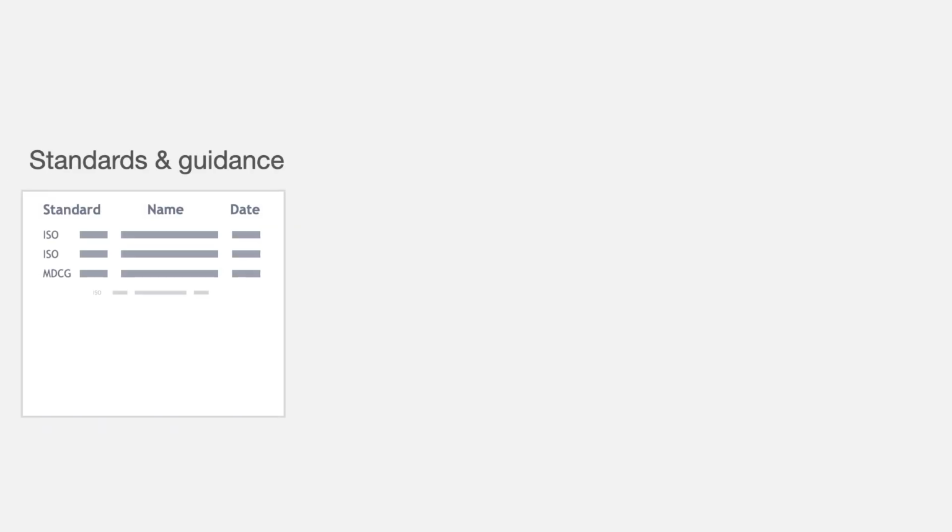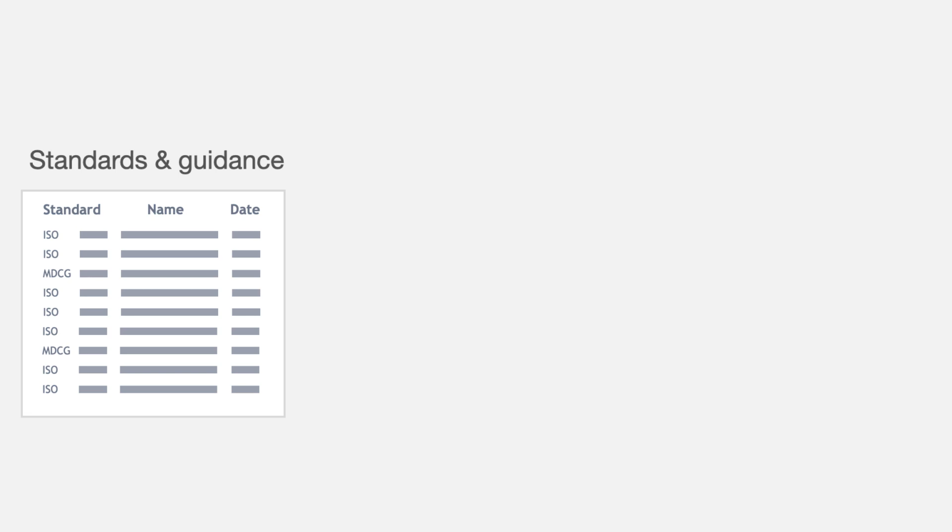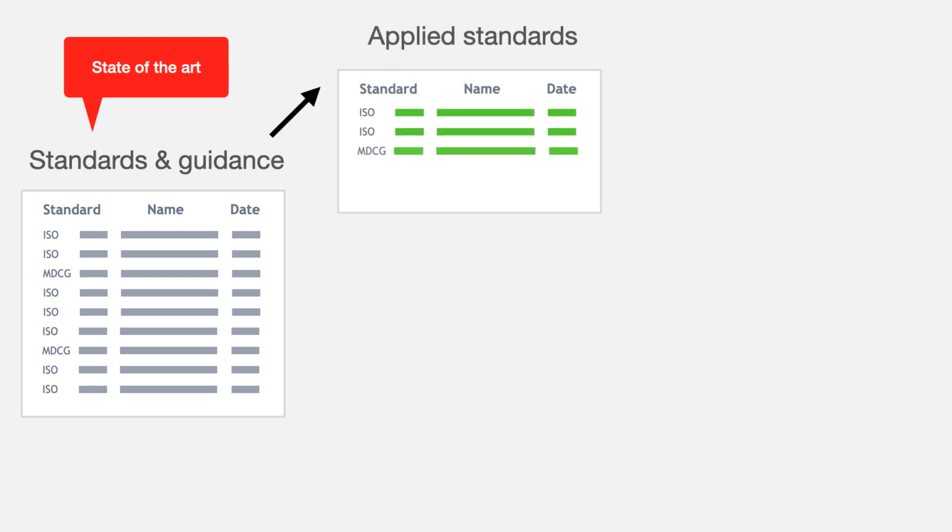First, we identify all applicable standards and guidance documents that could potentially be used, independent of product groups. We recommend a standards management process so that these important requirements are managed centrally. Under the MDR, it is especially important to pay attention to state-of-the-art. You can find more information in our last video, State-of-the-Art GSPRs. Now we can identify from the applicable standards those which are actually applied for our product group. We compile the list of the applied standards.